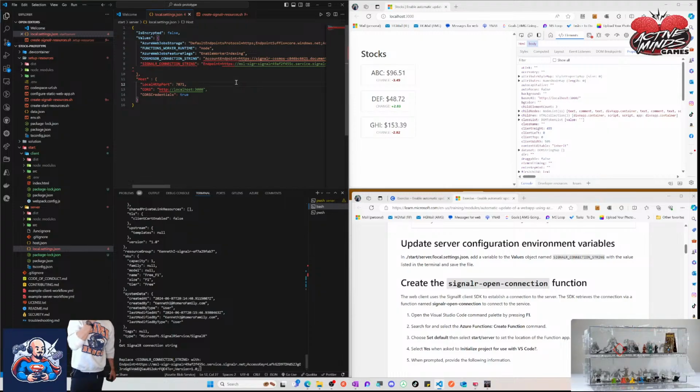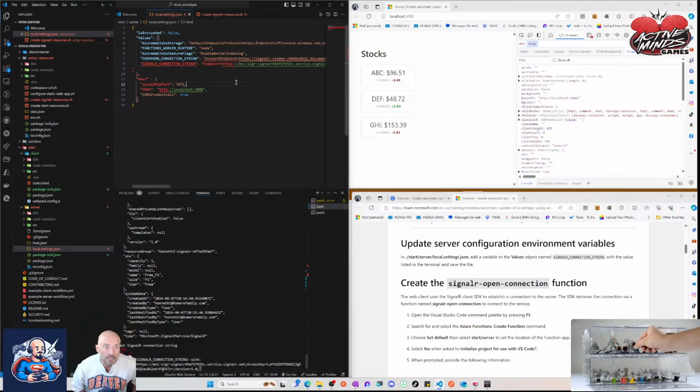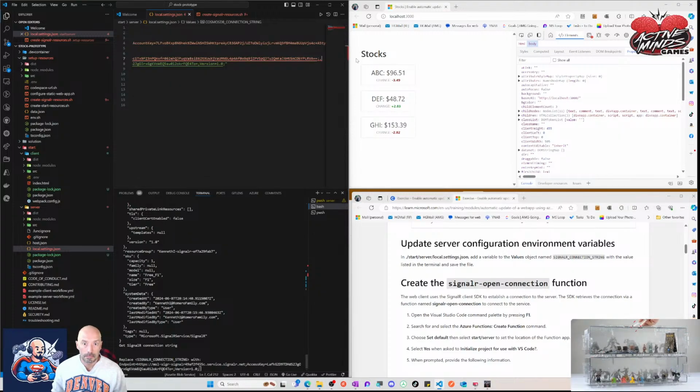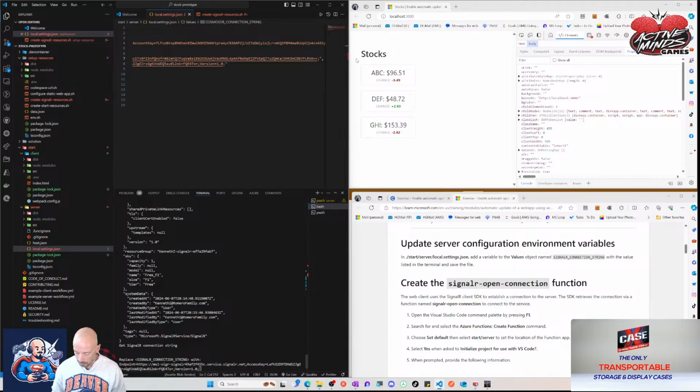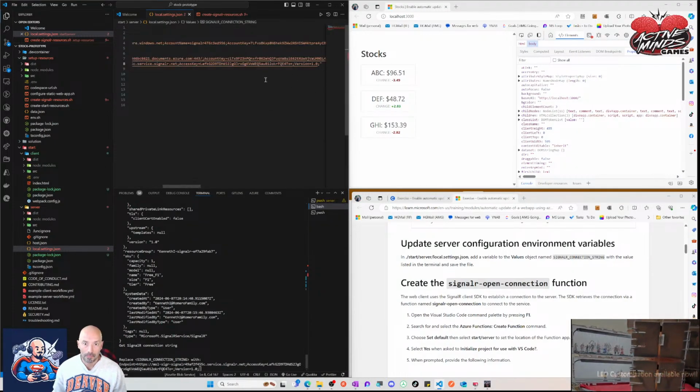I think SignalR connection string is supposed to be highlighted, so it doesn't like something about this. Do I need to take this out? Or am I missing, actually, let's put that in and put a quote. Put that on there. Oh, there we go. That was the problem. I was missing a quote. I'm surprised things worked at all. But that seems to have fixed it.